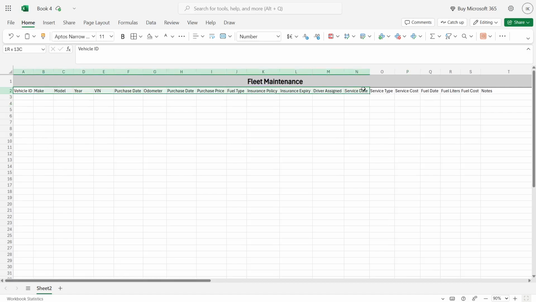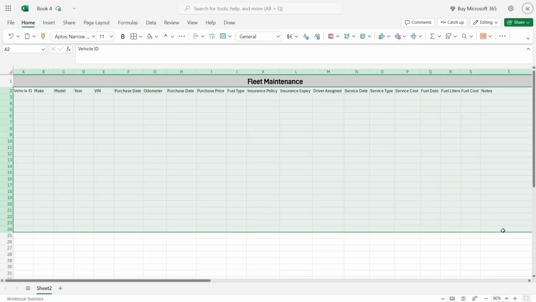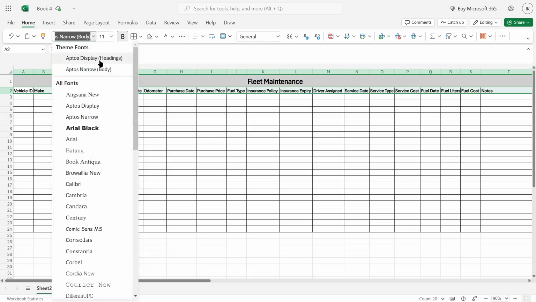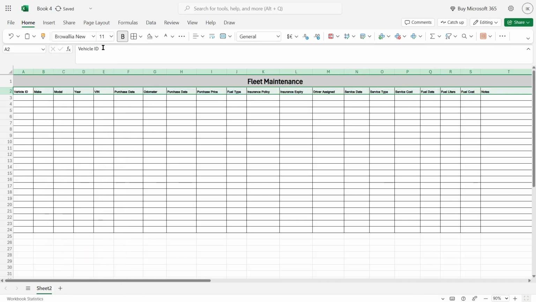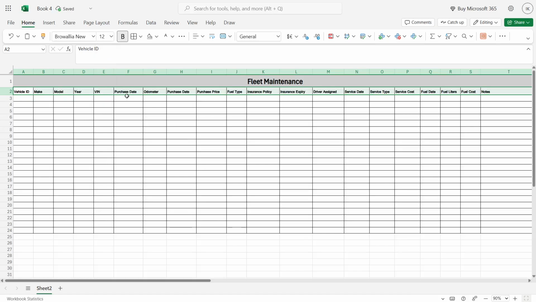Now, I'm going to select all of them and start formatting them, okay? So go ahead, select all of them. Then I'm going to choose quite a bit of rows so you can enter all the information there. I'm going to give all of them a border, but I'm now going to format the first row. I'm just going to make them bold. I can even change the font if I want. You can choose any. I'm just going to keep it simple and choose this one. Okay, and I'm going to increase the size as well. I think this is good enough. And I'm going to align all of them middle.